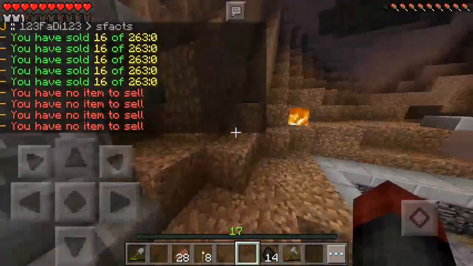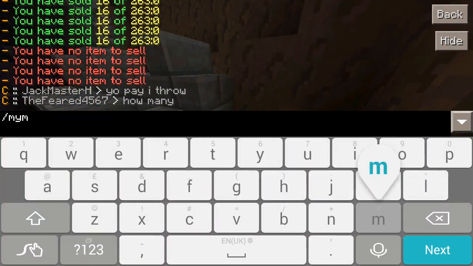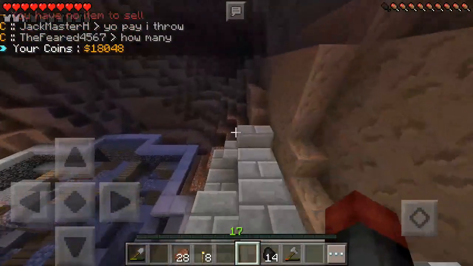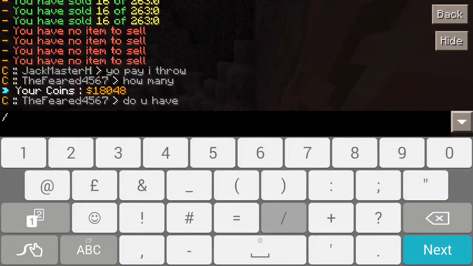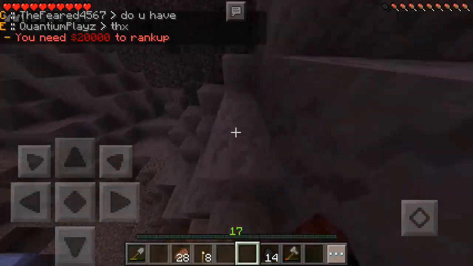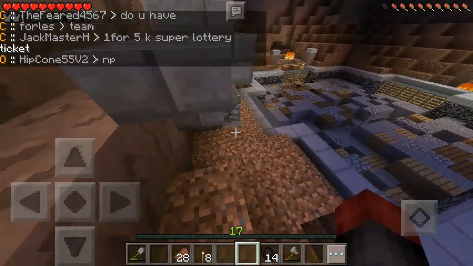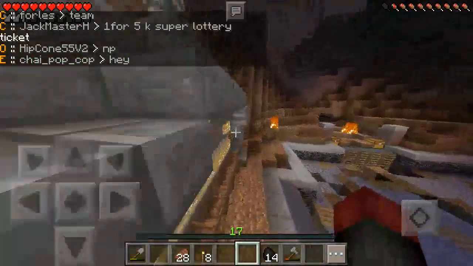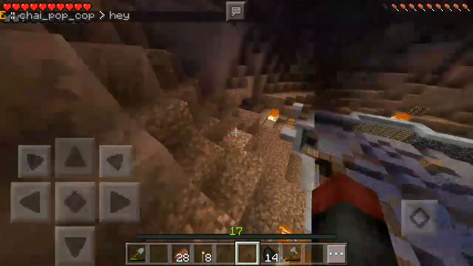Okay, if you guys want to see your money, just do slash my money. Many servers have that. So we have 18k right now. If you want to rank up to mine C, probably I need 20,000. I think it's 20,000 or 200,000. Yeah, it's 20k. That's so freaking expensive for me right now.